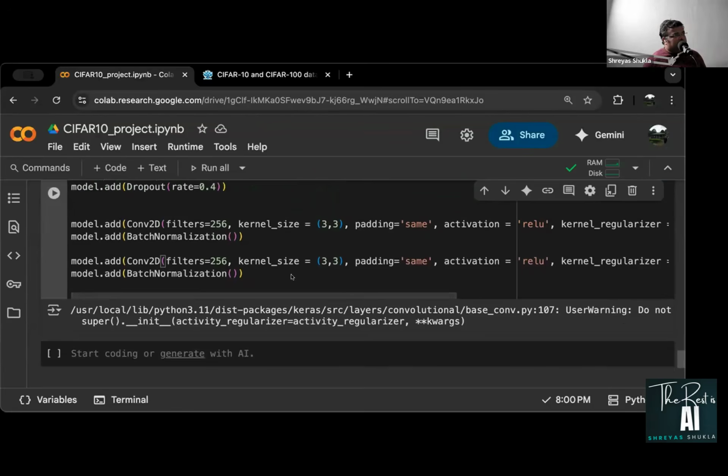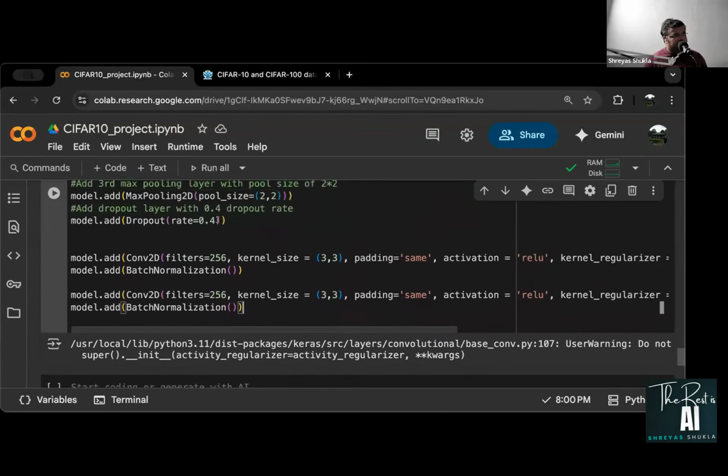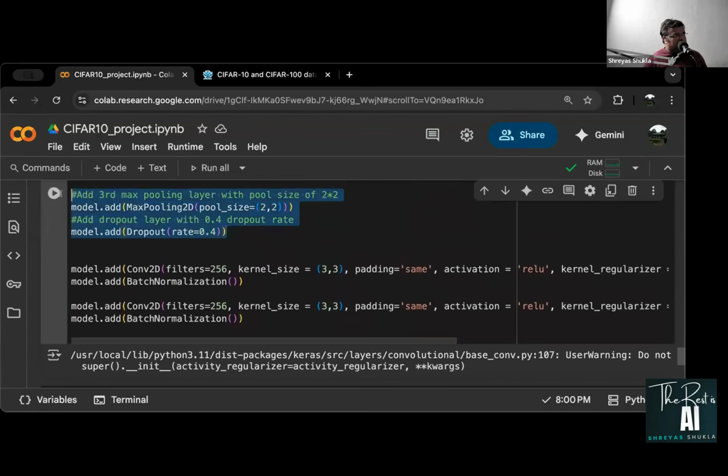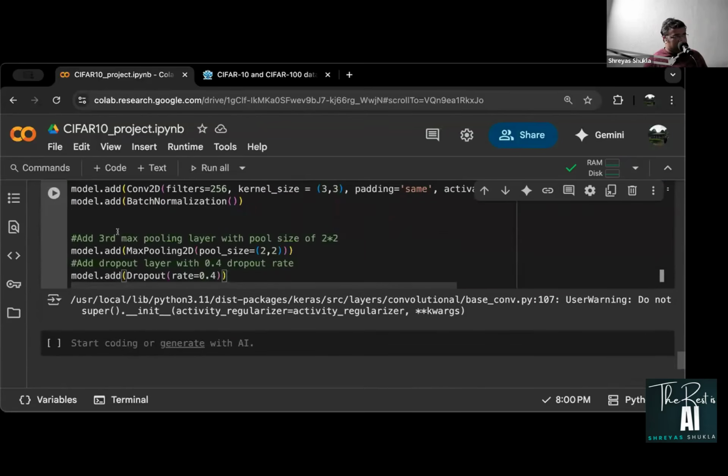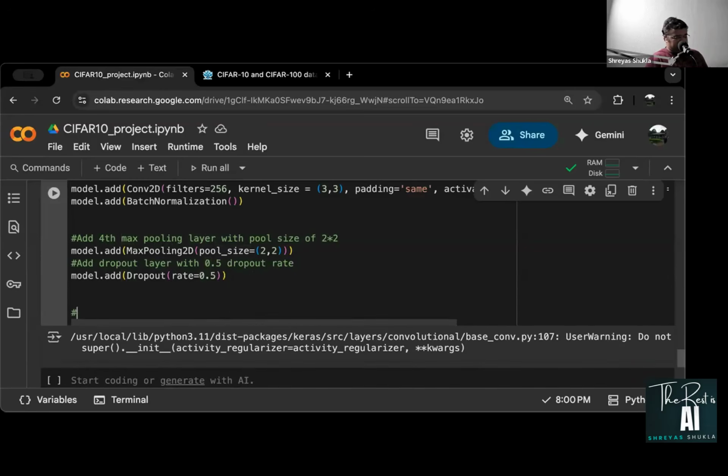Then this is going to be one more max pooling layer, that is going to be the fourth max pooling layer, and it will have a drop rate of 0.5. Then that's it, I think. Then I'm going to flatten out, because this is going to be the raw output, I'll have to flatten out the tensor output.